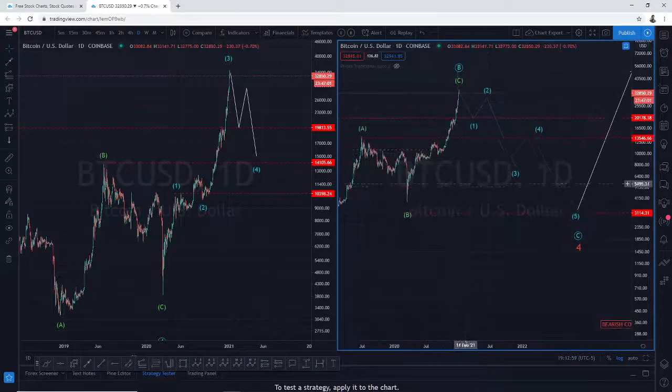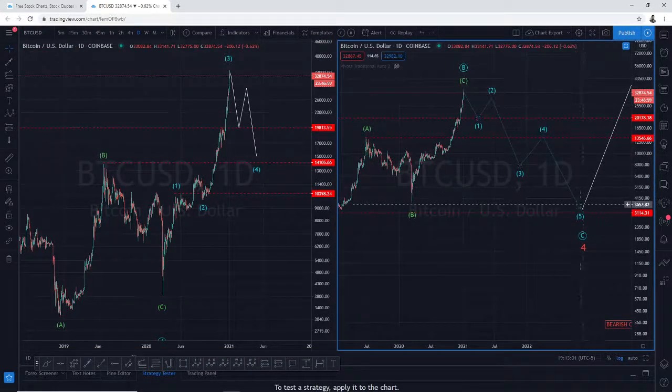However, if it doesn't and we break through these levels, then expect Bitcoin to crash to the low 3000s, at which point all the weak hands have been shaken out, and we see a massive rally to 100,000+ in Bitcoin for 2021, 2022.